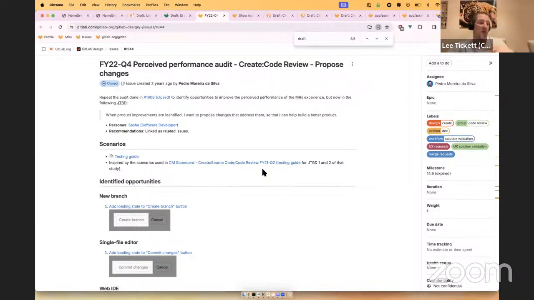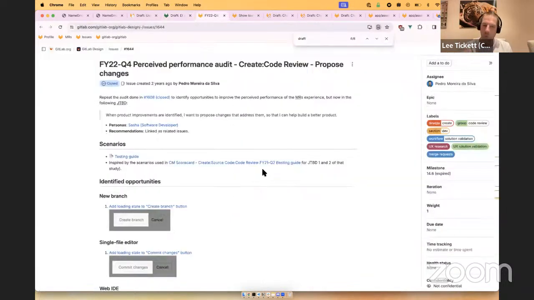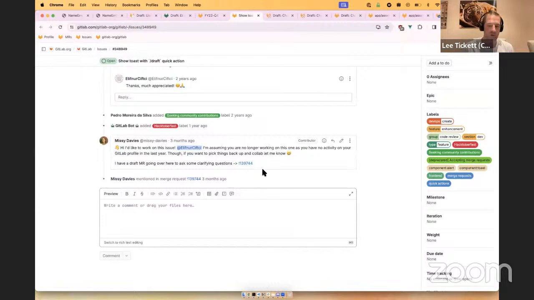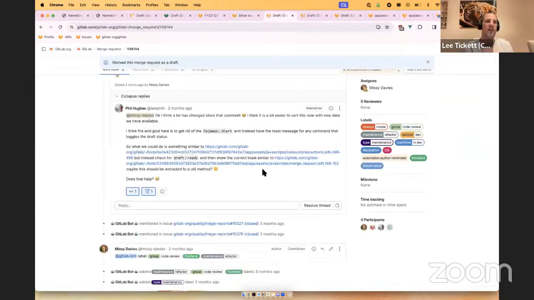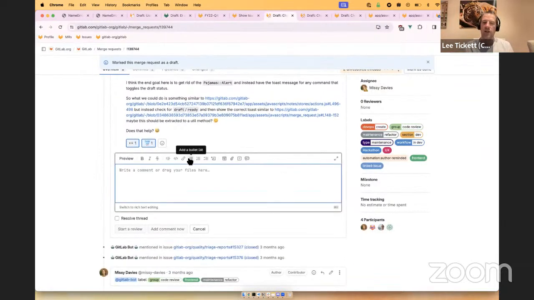So yeah, I'd ask those questions and push back. Say you had a look at the issues and the epic or whatever and couldn't see the detail around why that would improve the perceived performance. And then further elaborate to say that you have concerns that all of the other quick actions currently use the alert rather than the toast.